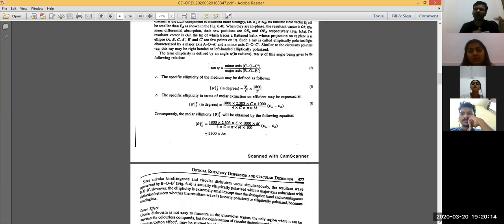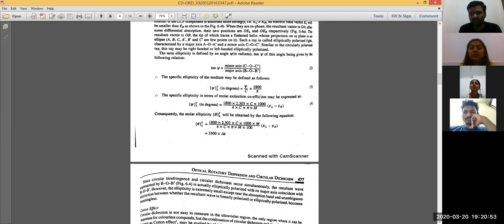Let me take you back to A is equal to epsilon CL. What is the value of L that you take for A is equal to epsilon CL? 1 cm. You always take it as 1 centimeter, right? Why do you take it as 1 centimeter? Because that is the fixed length in the instrument. So if you measure the diameter of a cuvette, the width of the cuvette will always be 1 centimeter. You're fixing the path length to be 1 centimeter in case of UV visible spectrophotometry. Likewise, if you measure the distance of one polarimeter tube, a polarimeter tube universally across is 1 decimeter.